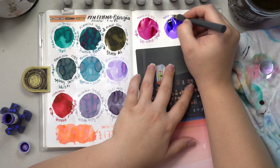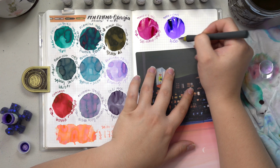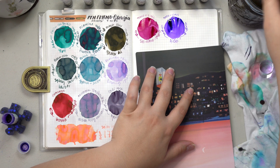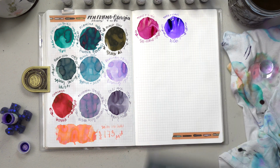So we'll see as it dries if it mutes itself a little bit or if it still stays the same vibrancy. That's one thing that I find with a lot of very bright purple inks is they go down really bright, and then as they dry, they kind of soften into more of a blue. So, we shall see what this one does, but I'm very happy with this color. This is a beautiful purple color.